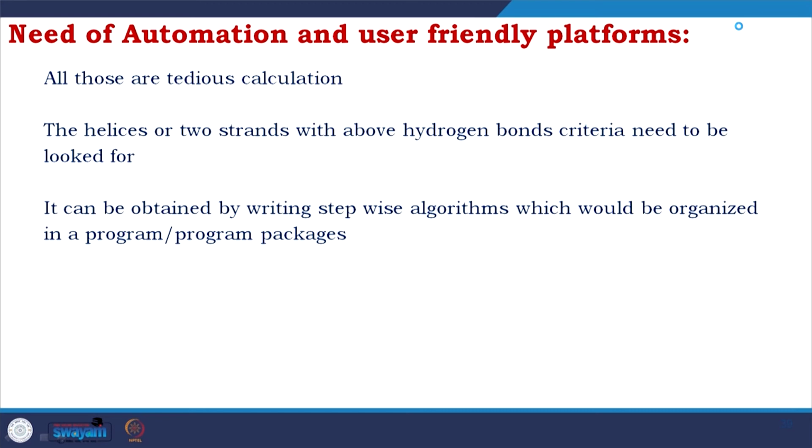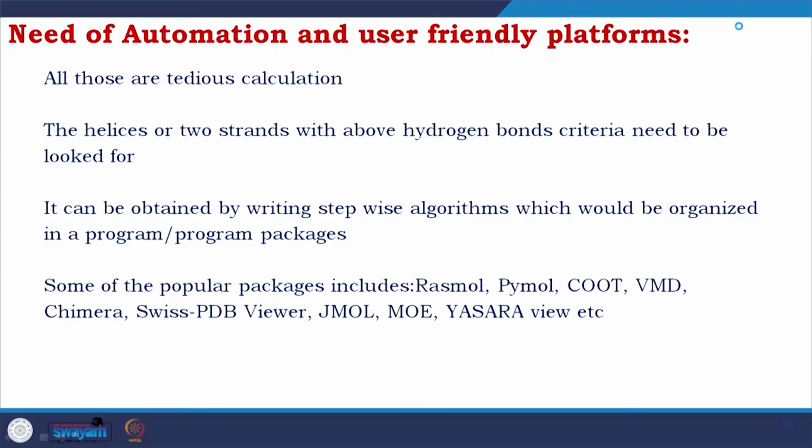You have to understand the logic and you will use logic to make logical reasoning. That logical reasoning would be converted to a program using any programming language. So, I talked about it, but some of the popular packages are Rasmol, PyMol, CUD, VMD, Chimera, Swiss PDB Viewer, JMOL, MOE, SRView, a lot of them are there.